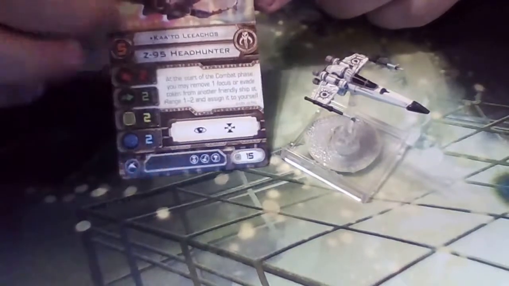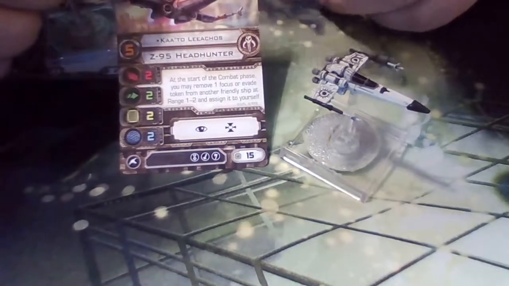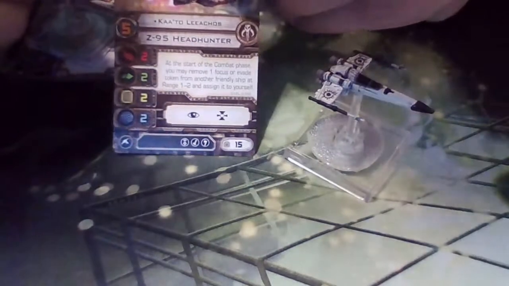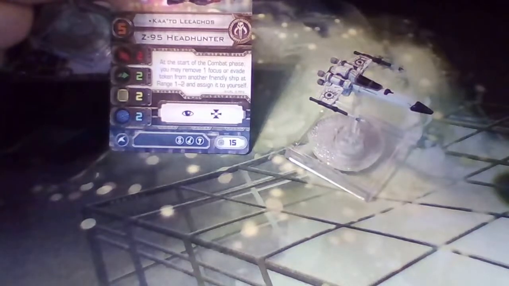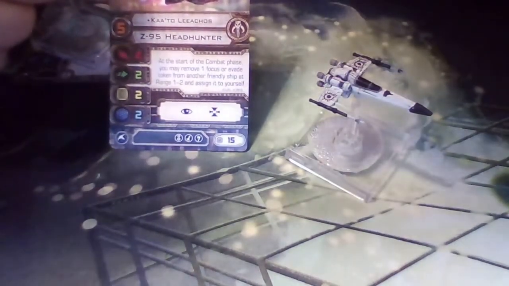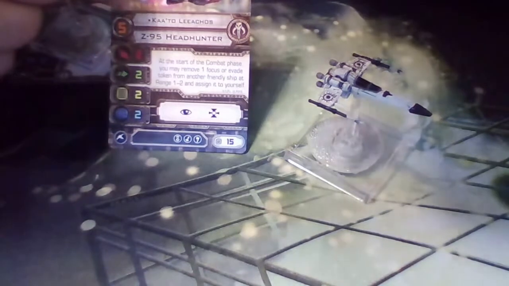His name is Kato Lichados, whatever. He has a pilot skill 5, 2 attack, 2 defense, 2 hull, 2 shield, just like any other Z95. He has the elite slot, missile slot, and illicit, just like our previous one. 15 points, still with the focus and target lock.